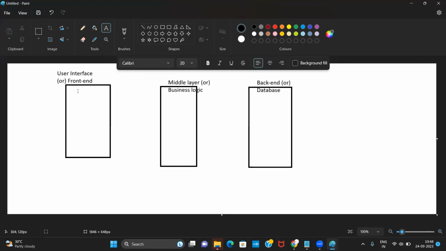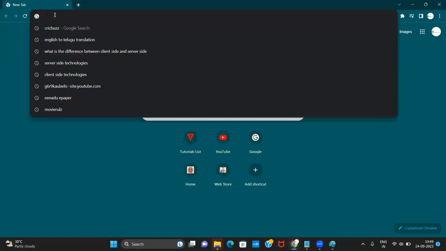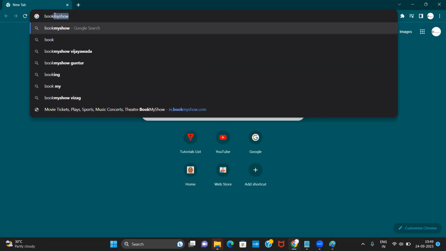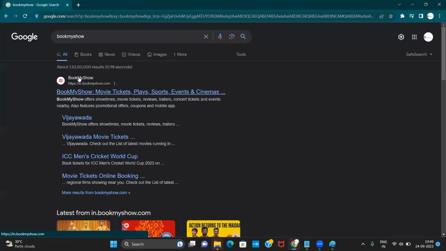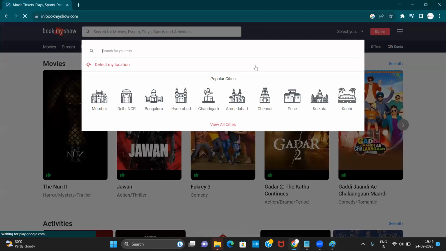Which technologies are used in the user interface? HTML, CSS, Bootstrap, JS, and jQuery. These technologies are used in the user interface. User interface means, suppose here I open the Book My Show website.